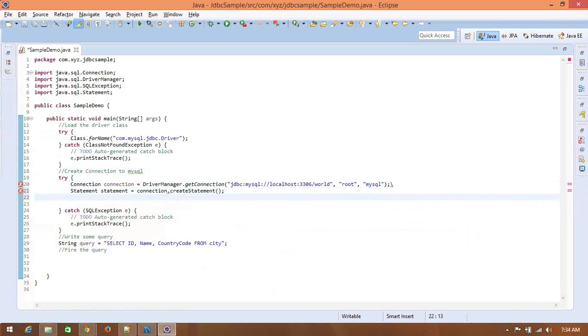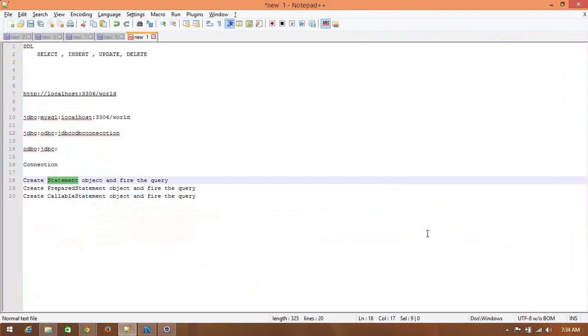After getting the Statement, what do I need to do? I created this object, and now I fire the query. How to fire the query?